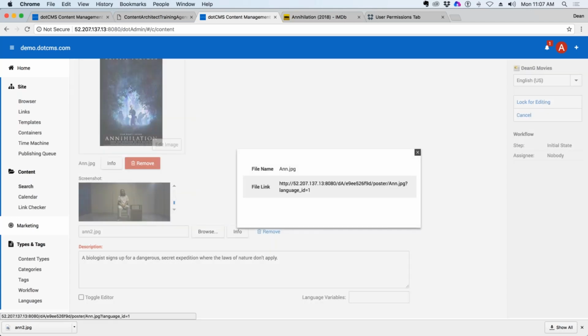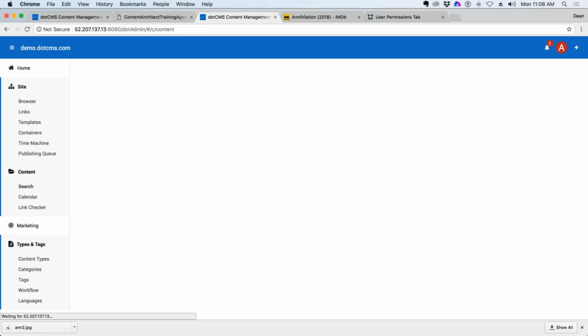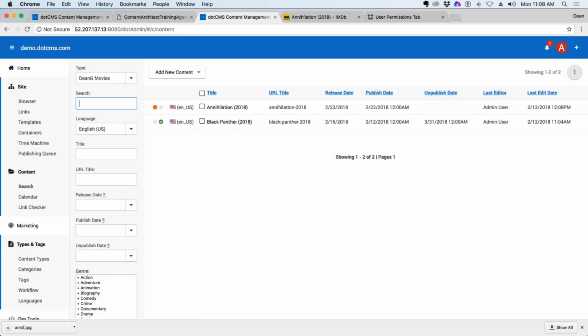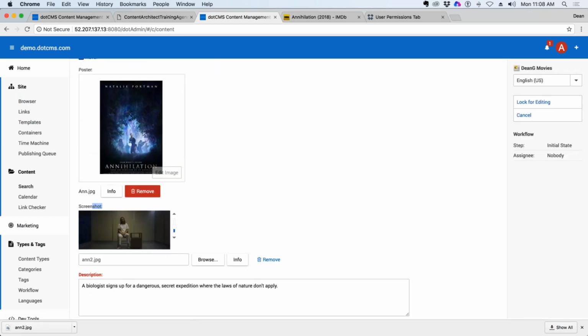And then the info on the binary is a little different. It's got the website name, a short ID, and then poster, and then the title.jpg, which I could hit, and that would also resolve. But it's a little different the way they resolve. They're both binary images, but they just have a different pathing on how to reach them. A lock for editing and save and publish. That saves and publishes that new field to that piece of content. If I reopen my content, you'll notice that I can't edit my screenshot. That's a little bit of a disadvantage there.